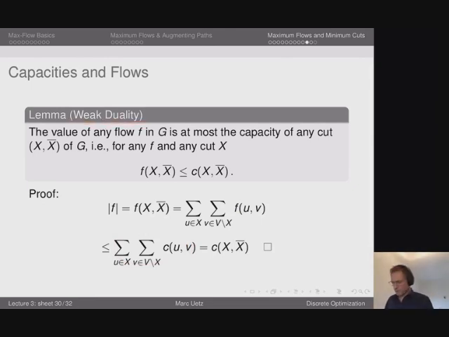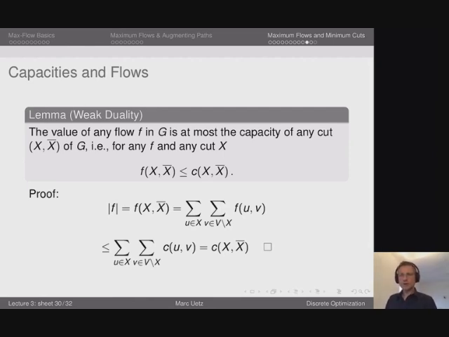So for each so-called primal solution, that's a flow in the network, the value of that solution, that is the value of the flow, is upper bounded by the corresponding value of the dual solution, and the value of the dual solution is actually the capacity of the cut. All right, so we know that the value of a flow across a cut is always upper bounded by the capacity of a cut. So there is a smaller-equal here, but does there also exist a flow and a cut where they are equal?